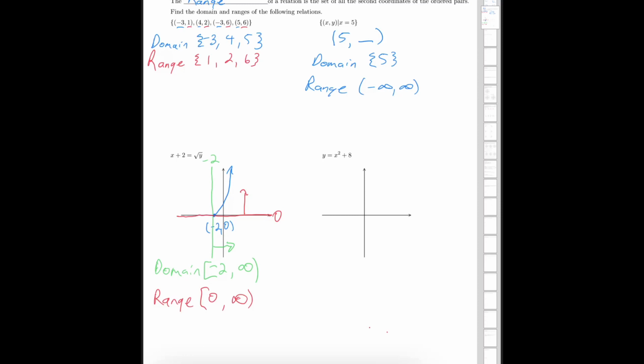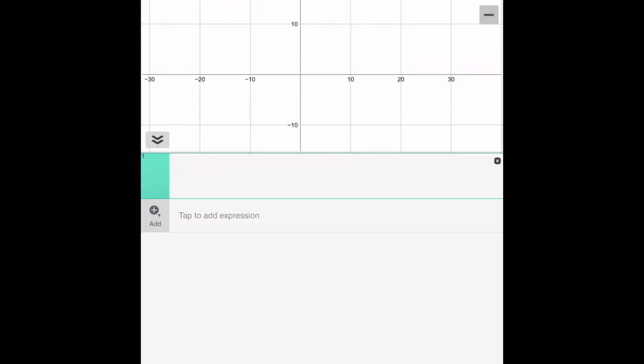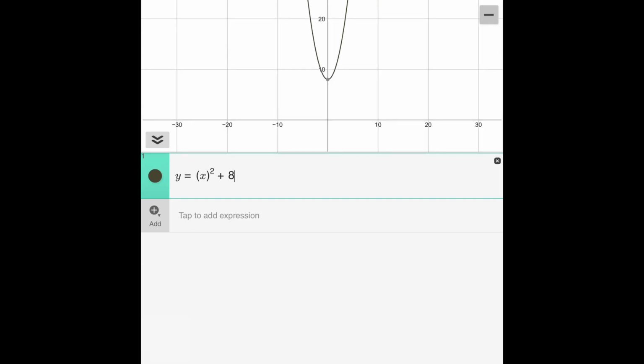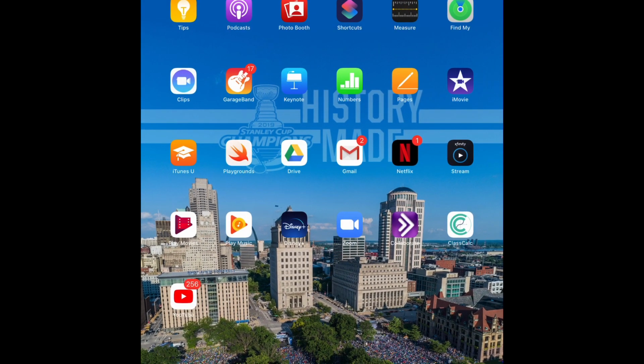So similarly, I could do the same idea again. If I go to my calculator and I graph the next one, y equals x squared plus 8. And if we look at this graph, first of all, this one is actually fine because the y's can be negative this time, so it's okay to have these values over here. And so we get this parabola. And if we notice, this point is at 0, 8, so I can draw that in my graph.